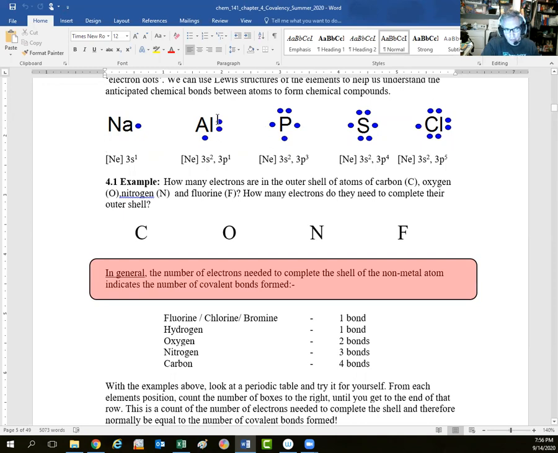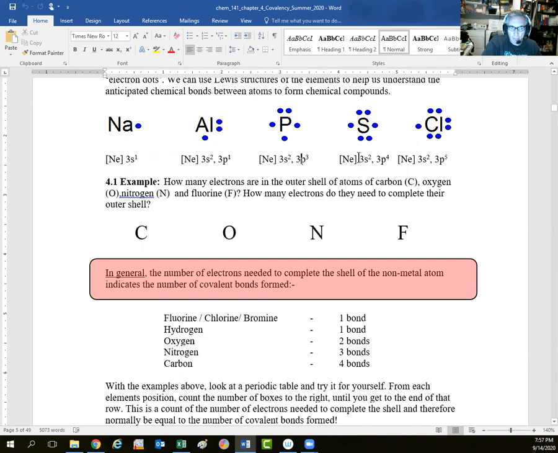Now, the decision to pair the electrons up or leave them as individual dots is just a reflection of how they fill the subshells following Hund's rule. So for aluminium, those first 2 electrons go together to fill the S subshell, leaving 1 for the P unpaired. With the phosphorus, the first 2 electrons pair up to fill the S subshell, and then the 3 remaining, following Hund's rule, go into separate orbitals in the P subshell before even thinking about pairing up.